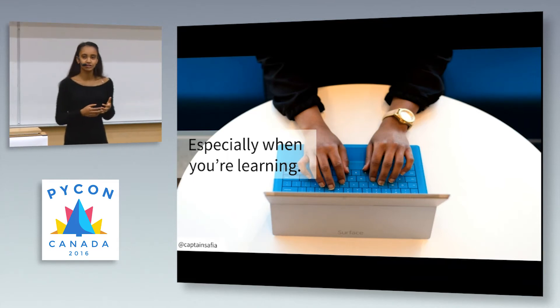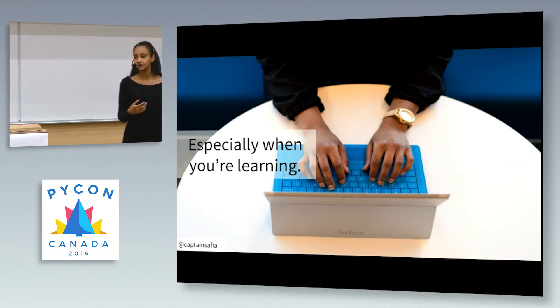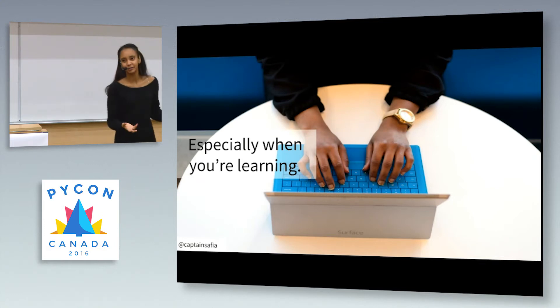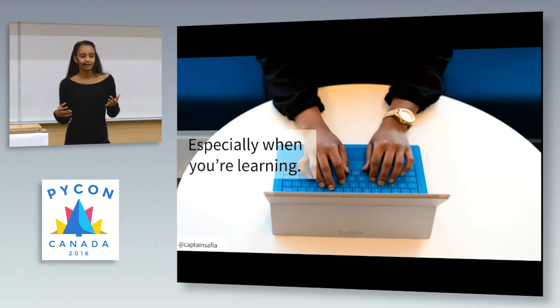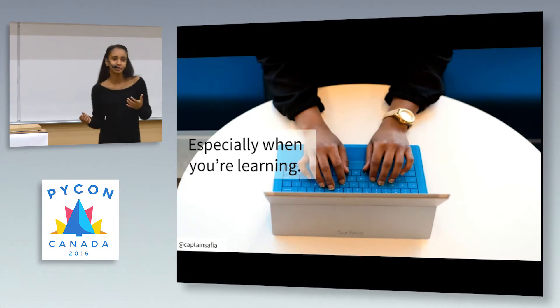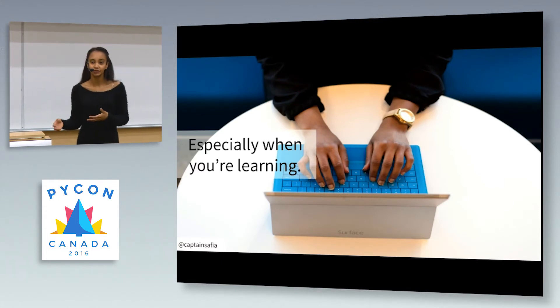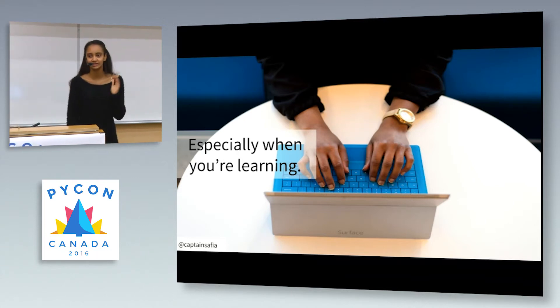When I think back to my start with programming, I didn't have that same regiment. I started off learning to code in Python by reading Zed Shaw's Learn Python the Hard Way. I wanted to learn Python to build a search engine — because that's what 14-year-olds who are bored on summer vacation do. But nowadays most people who dive into learning Python reach this point where they ask: what now? They've learned the syntax but don't know how to put it to good use, and that transition from knowing syntax to solving a real problem is a big leap.